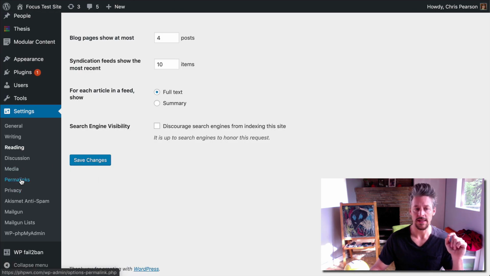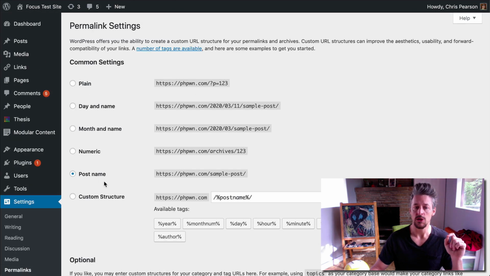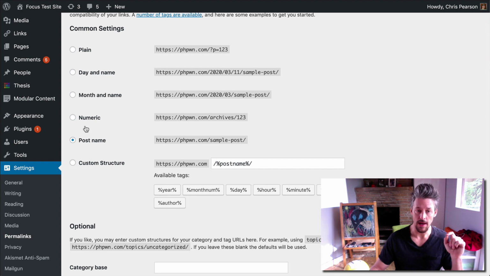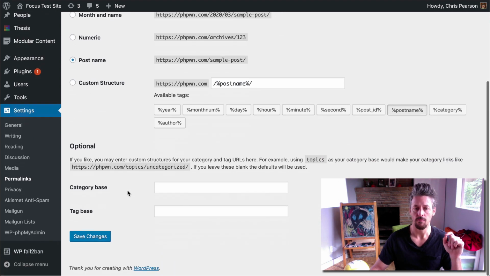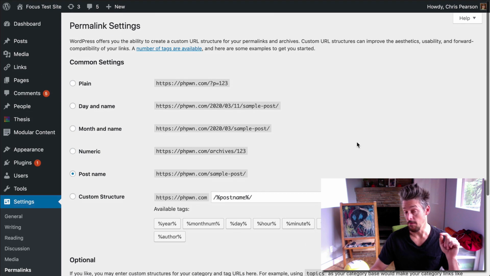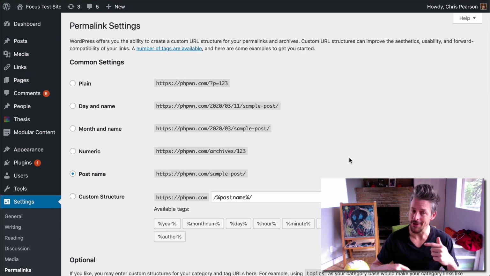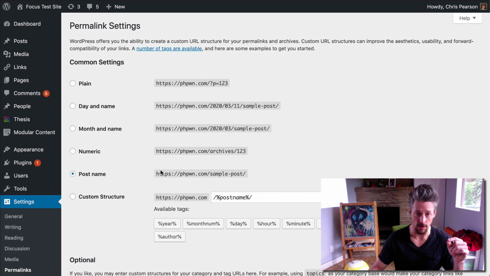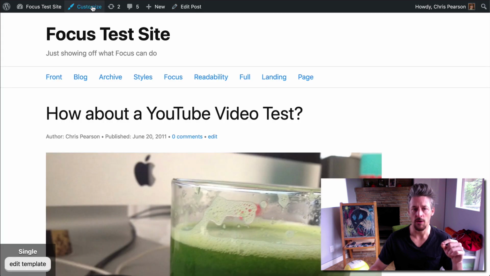We're going to go to the permalinks tab here in the settings menu to the post name setting. So you'll open this page, switch it from plain to post name, and then hit save. On most servers, this should just work. If it doesn't, you may need to contact your host and have them modify a file called an htaccess file to make sure that your URLs are following this post name structure. But once that's done, your URLs will be high octane like this one.